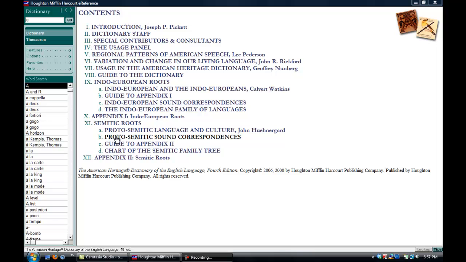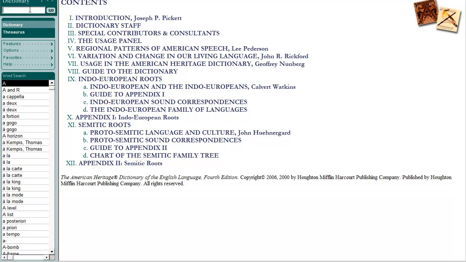It's called front matter because in a print dictionary, it would be located on the pages in the front. Usually, the front matter includes information like what the abbreviations mean, how the meanings are organized, and so on. This dictionary has front matter here in the table of contents, which you can get to from the Features menu. So let's look up a word. I'm going to look up the word nap.